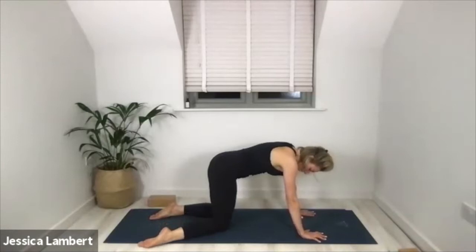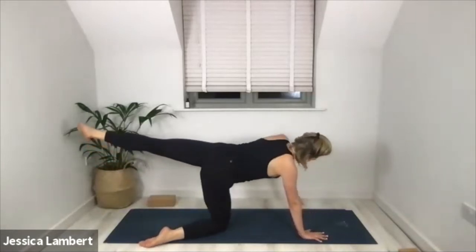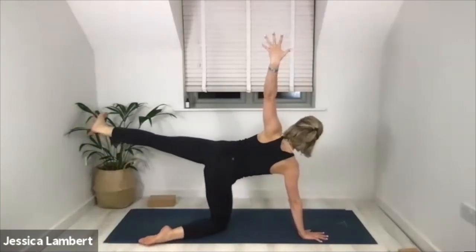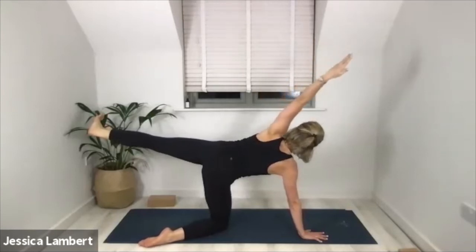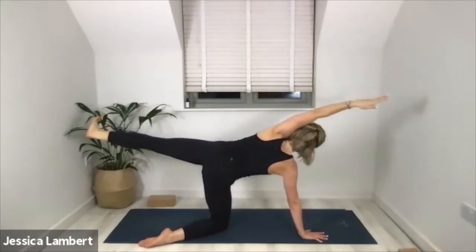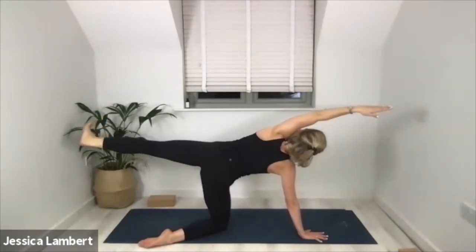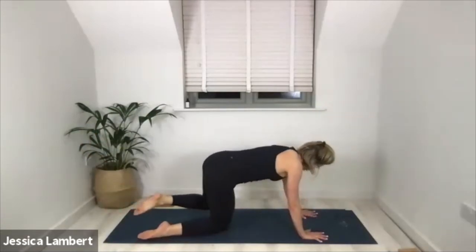Take your right foot out. Kick your left leg back. Reach your left arm up. Breathe. Squeeze the glutes. Pull the waist in, and then maybe that left arm goes overhead. Long straight line. 3, 2, 1. Hands and knees.